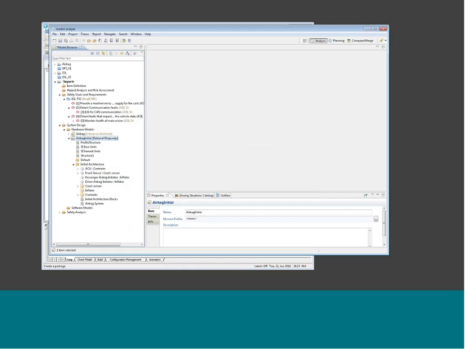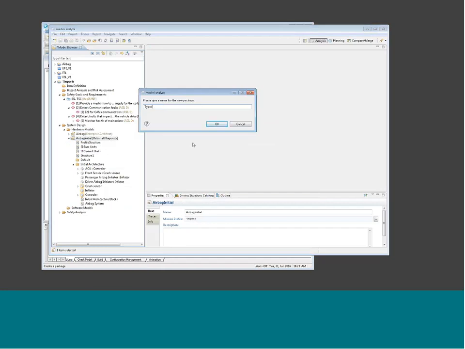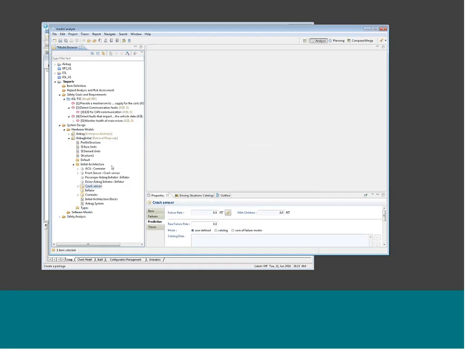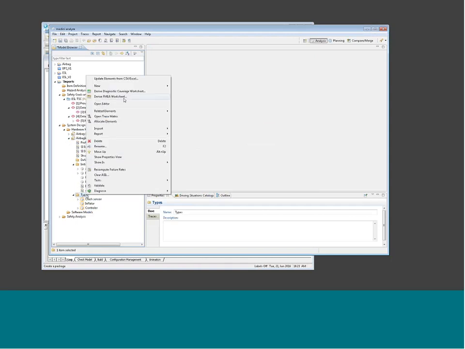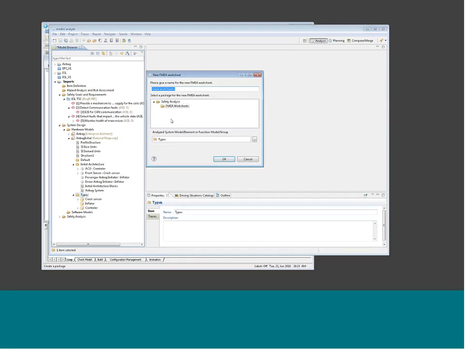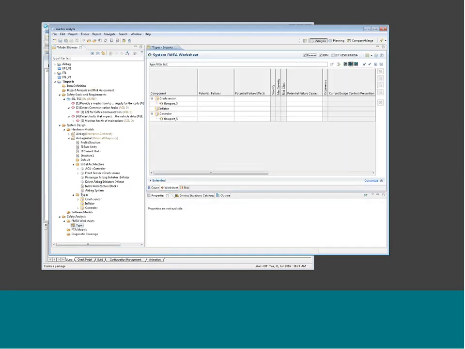Maybe one piece of information: I can now go ahead and restructure this model a bit on my side. For example, I don't like how the originator of this tool organized the separation of blocks and parts here. So I could go ahead and move these types into a separate package because this is more adequate for my safety analysis. I could then go ahead, just to show that as well, and derive an FMEA worksheet for these specific types I have imported here. I could say, okay, I have several ports here, and this crash sensor may create a stuck-at failure mode, which is then later on used in my system FMEA.